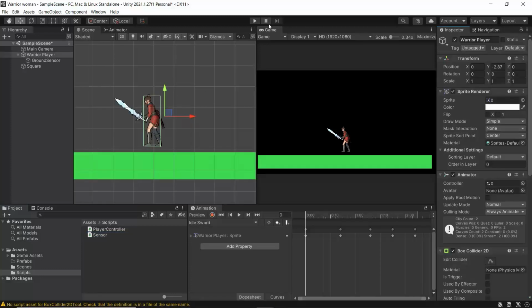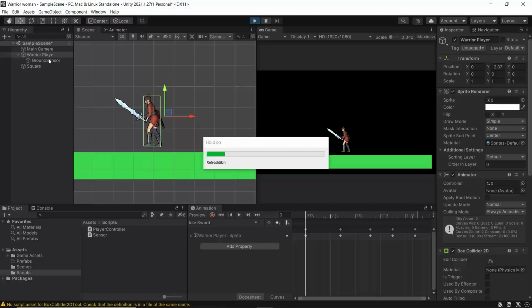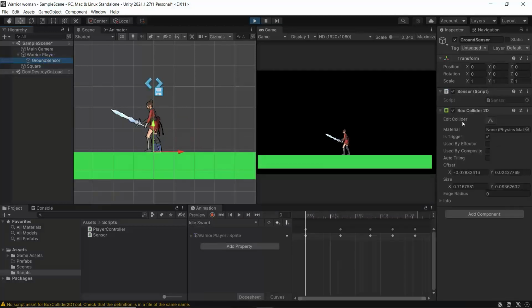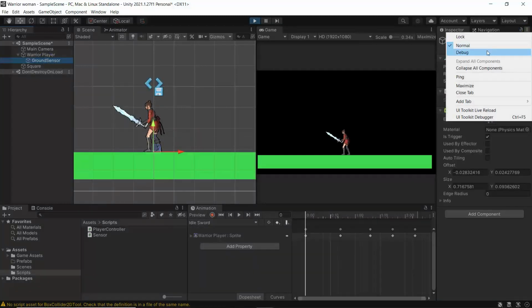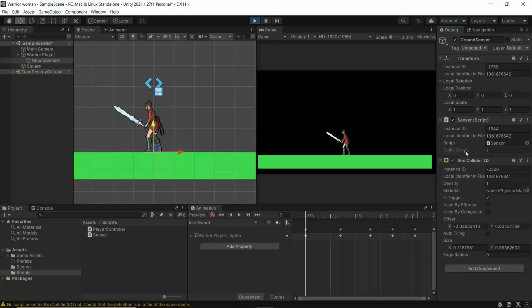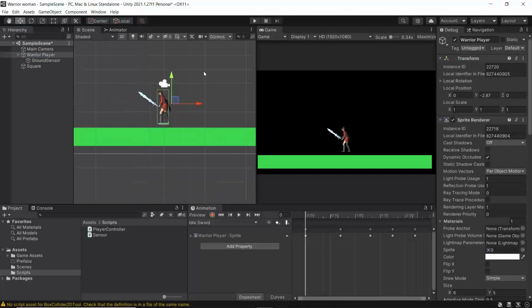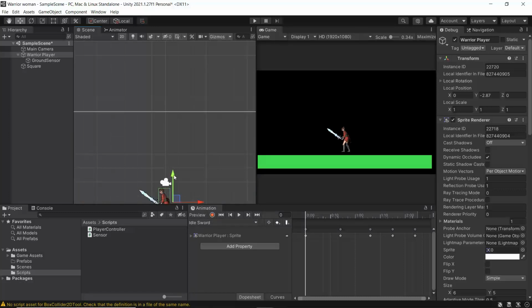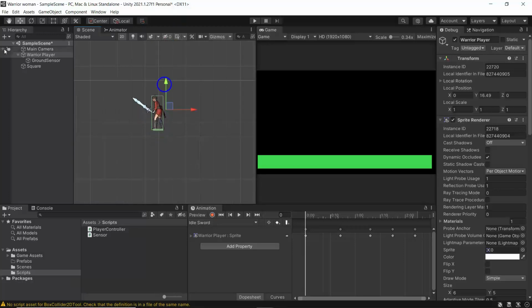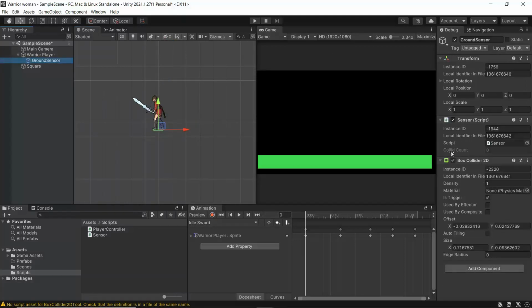Now when I'm going to play, you can see that the ground sensor is 1. I need to go to debug so I can see that variable. So here collide count is 1. And when I'm going to bring the player up, now you can see that.